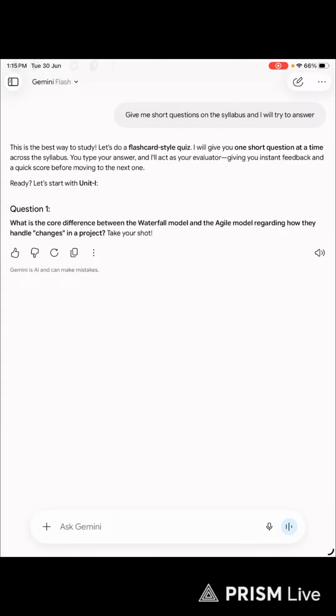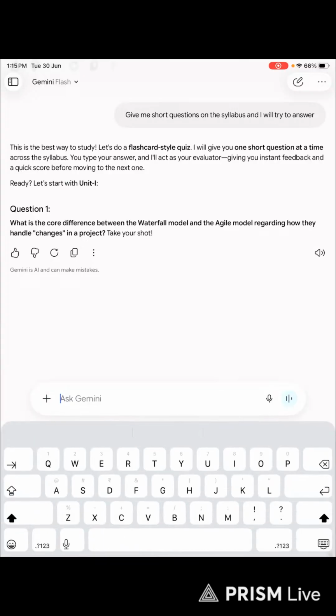What is the core difference between waterfall model and agile model regarding how they handle changes in project?